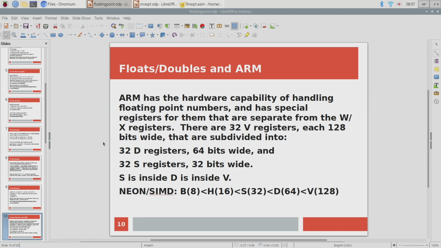So you can subdivide these things in a lot more ways than before. For right now, we'll concentrate on either the S or the D version, and later on we'll look at how you can pack these things in and do a lot of arithmetic a lot faster than you would think you could. So anyway, let's see.